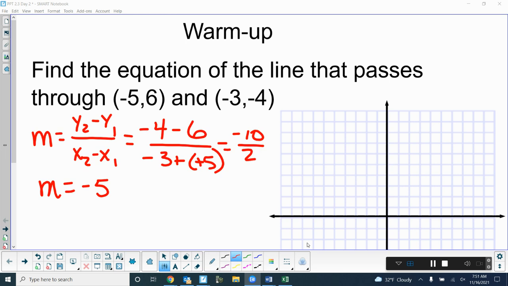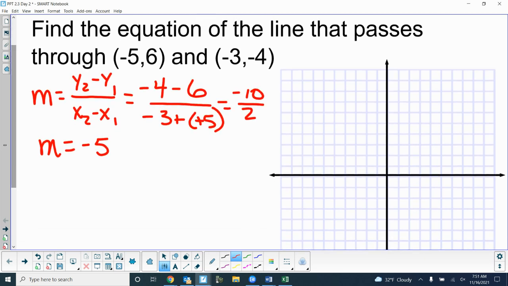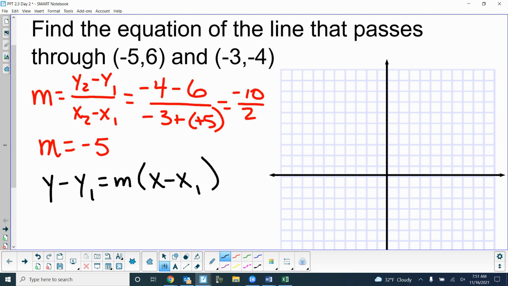All right, now, there's two ways you could do this. I don't know if I showed you the second way yesterday. Maybe not to you guys, another class I did, but I gave you this point slope form, right? y minus y1 equals m times the quantity x minus x1. That's called point slope form of a line. Or you could put it in y equals mx plus b form if you want. So I'll show you both ways, and you guys can pick whichever way you want to do these.